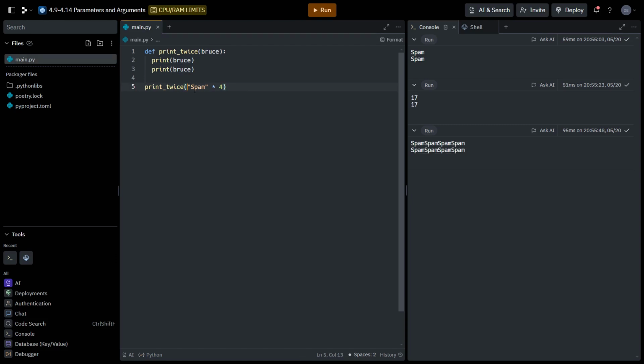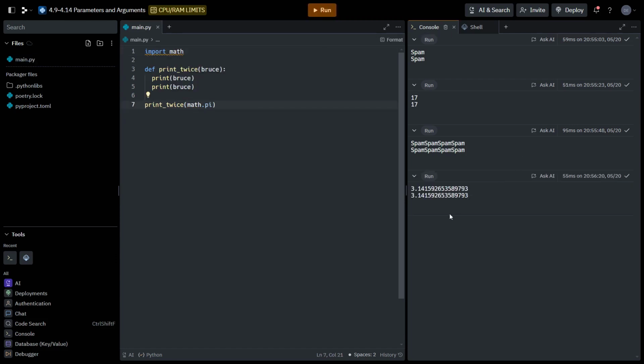Note that I can also put a variable in here. For example, if I do math.py, I'm just going to quickly import math at the top. You can see that this also works with variables, as now the value of pi, or rather the value of the variable math.py, is printed 2 times.